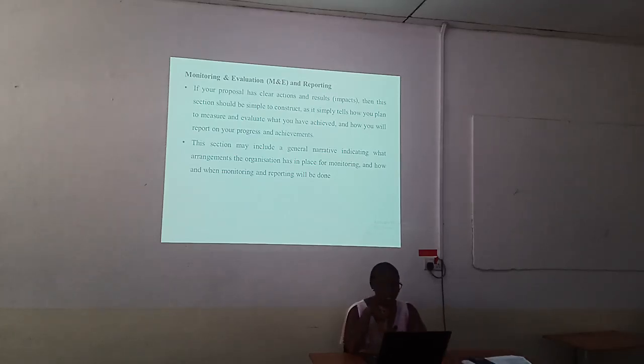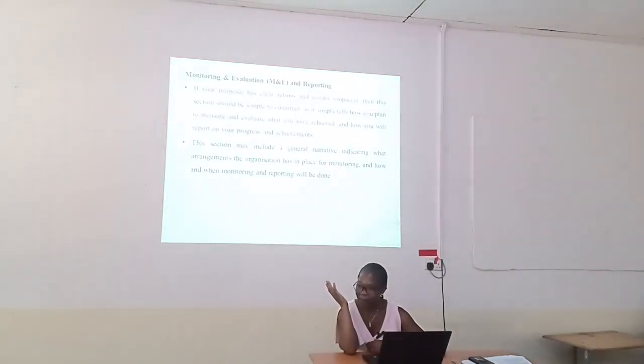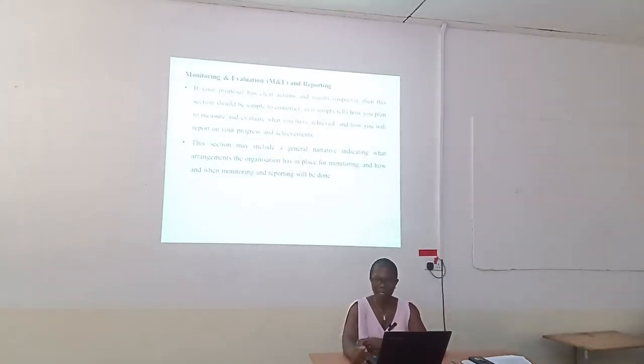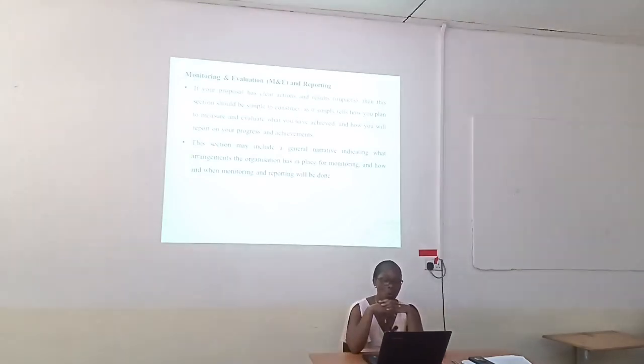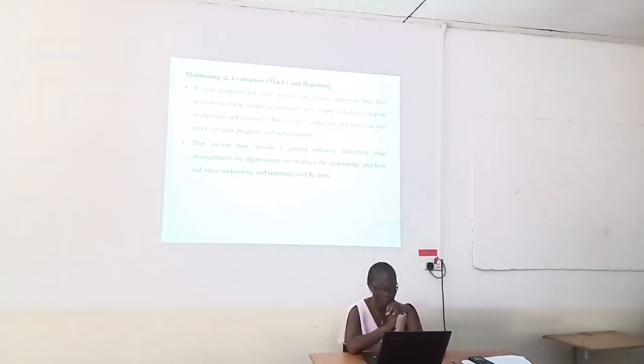So the other point is on monitoring and evaluation and reporting. I think I already explained about monitoring and evaluation. If your proposal has clear actions and results, then this section becomes so much easier. If your actions and results, like the impacts you have to bring, are there, it becomes easy for you to do monitoring and evaluation, as it simply tells you how you plan to measure and evaluate what you have achieved.